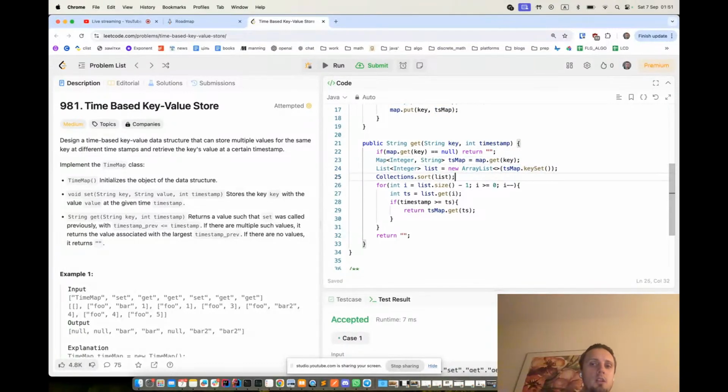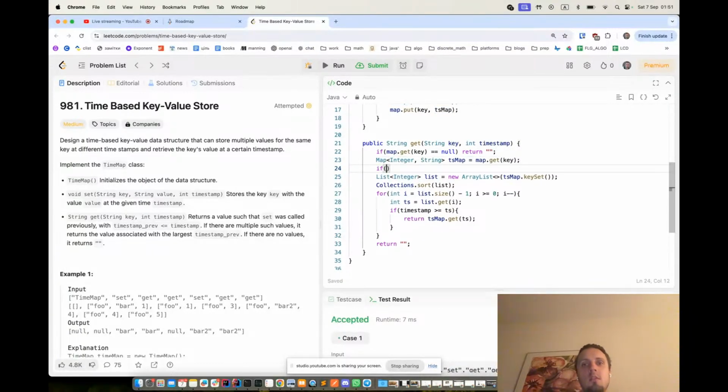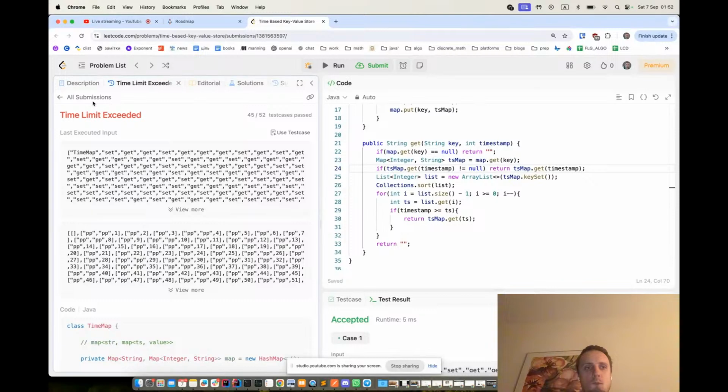For example, we can just check if get of this timestamp is not equal to null, we just return timestamp get. Yeah, so we can improve this logic a little bit, but I think it still will be a timeout.